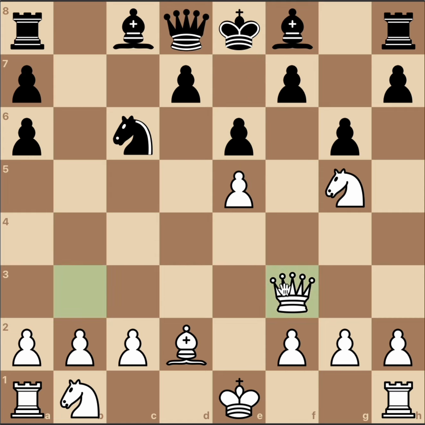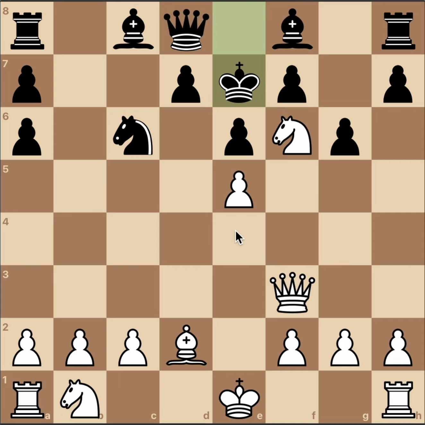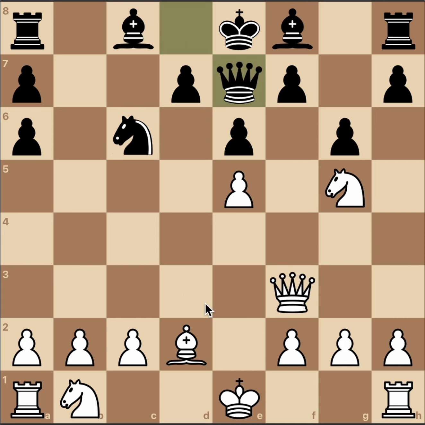And now queen f3 does the trick. Knight e4, they can't take. And now queen here. That's beautiful. That is a beautiful ending. What is this? We've seen this before.